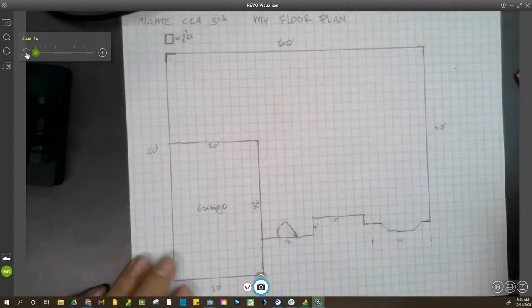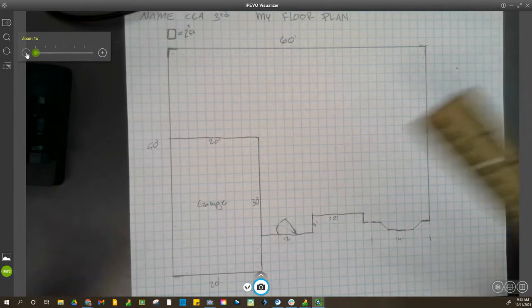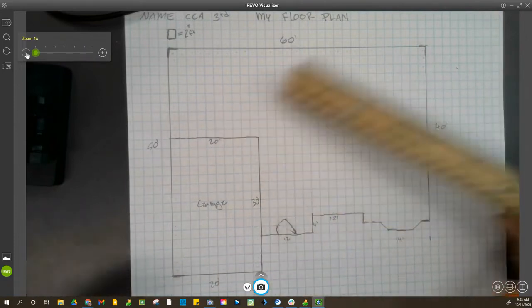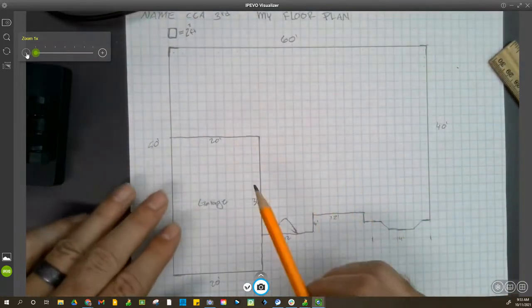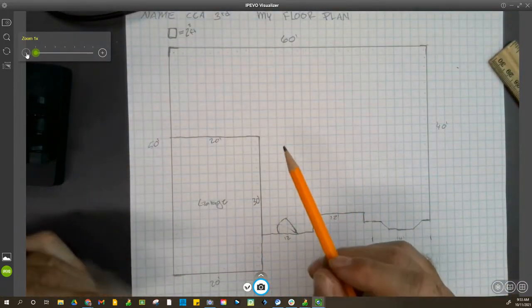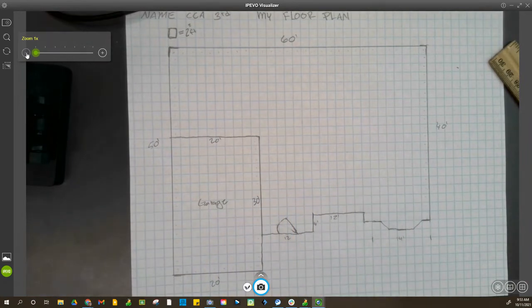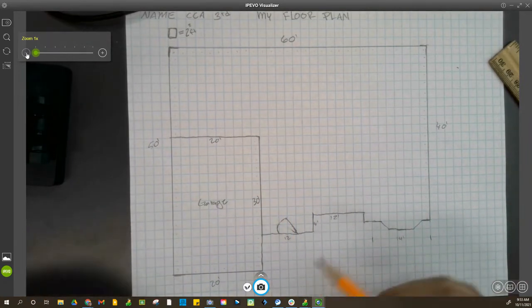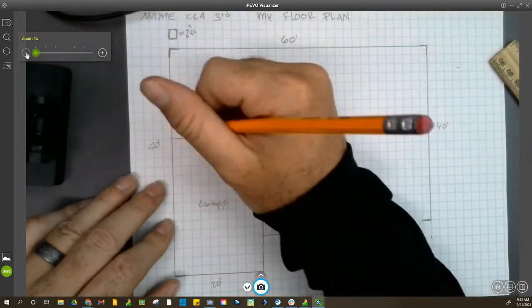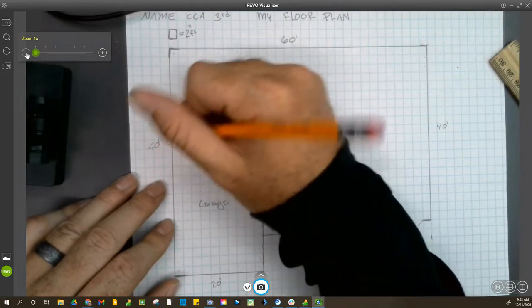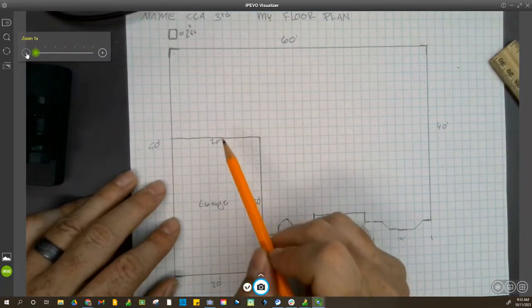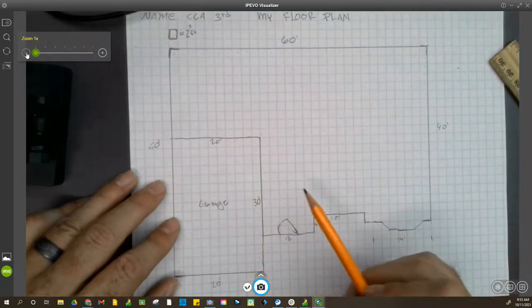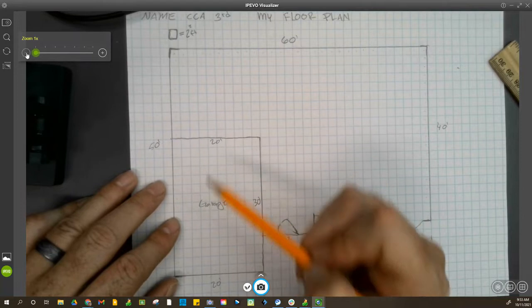Okay, so now I'm going to think, what do I want my garage leading into? Maybe I want a coat room or a mud room, somewhere where we can change our dirty outside clothes. That's not going to be too crazy. Maybe I want my laundry room right there. Maybe I want it going right into my kitchen. Maybe I want it going into a bathroom over here.